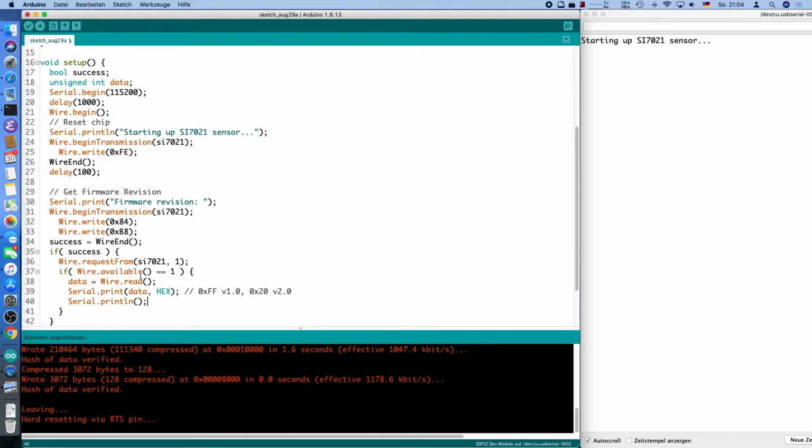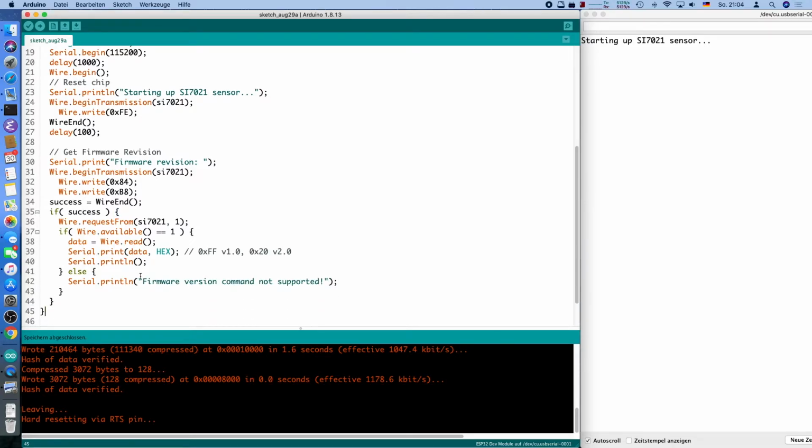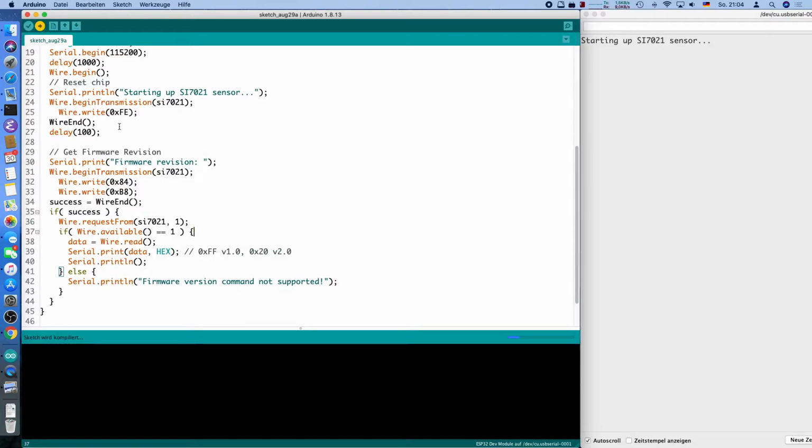Does it make sense to put a print line here? Probably. I'm just gonna put one here. Otherwise, we will comment saying something along the lines of a firmware version command not supported. So, a lot of noise for my chip here, but if you are using it with an original chip, it should be fine and actually helpful, I think, to figure out which revision you've got.